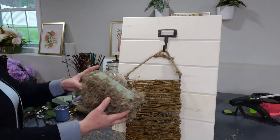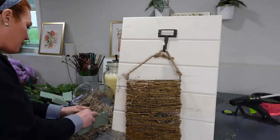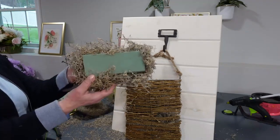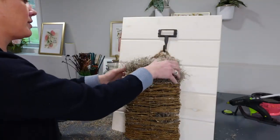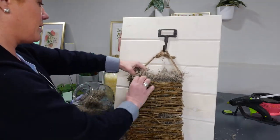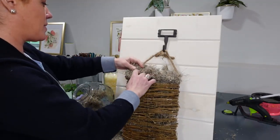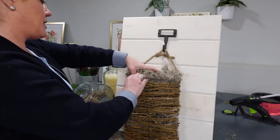Okay, so now we've got our block completely covered. It looks like Swamp Thing pretty much. Oops, add a little pin right here. Okay, so this is going to be our top, and this is going to be our bottom. And so now we're going to slide this in. We want it to be nice and tight. Kind of pushed some of this moss up when I was doing that. You need the moss to go down with the block.